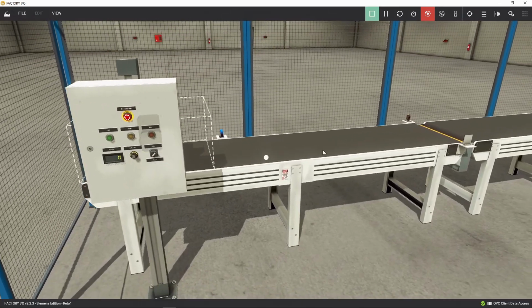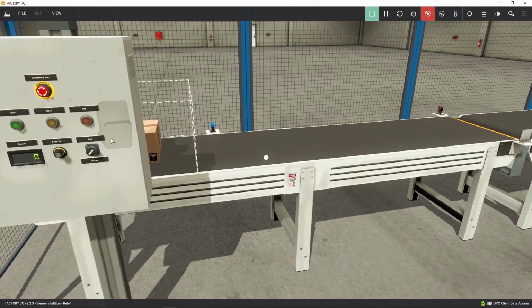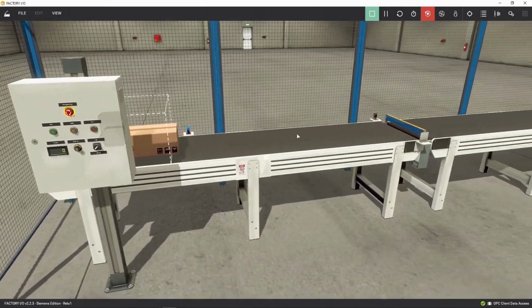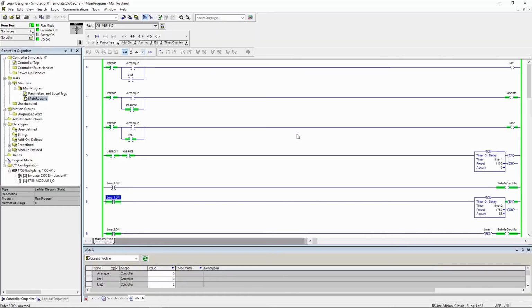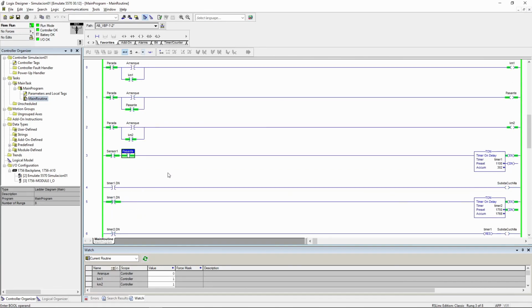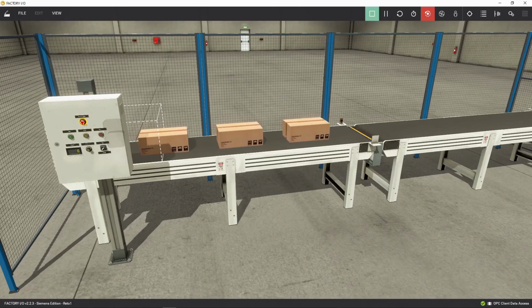simulation will act properly. Studio 5000 is currently resting, there is no movement, but once I hit start in Factory IO, it starts moving, and in Studio 5000 we can see the timers start acting, and we can see how the flags in each controller tag go from off to on. And this is how we control the system in Factory IO with communication with Studio 5000.